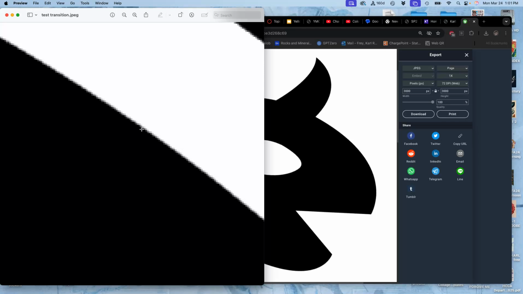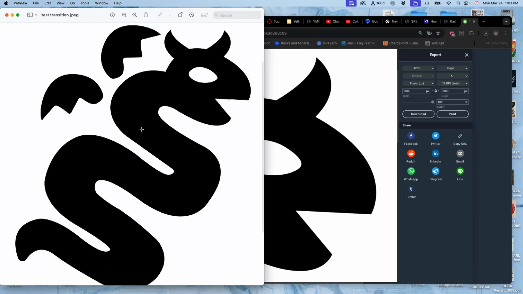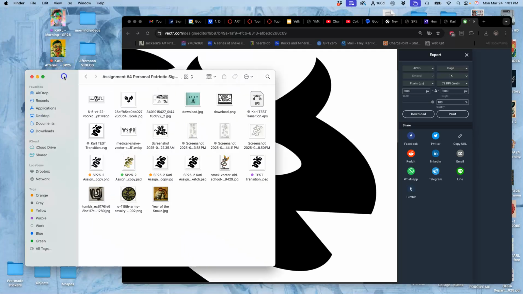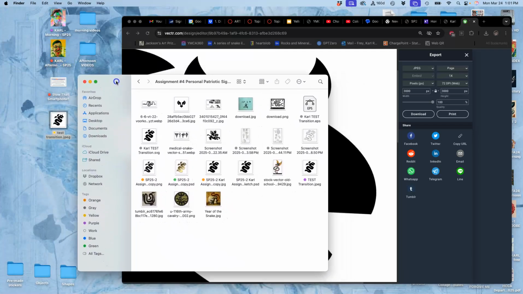So, like I said at the end of the last video, I want to turn this into my own vector file that I can save instead of just having it in vector.com's memory. Because as freeware, they have no obligation to hold on to that for me, right? So, what do I do?